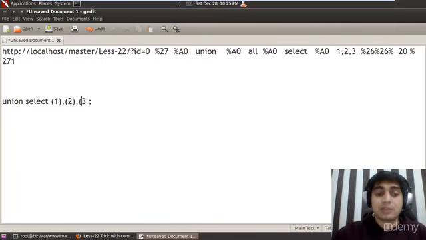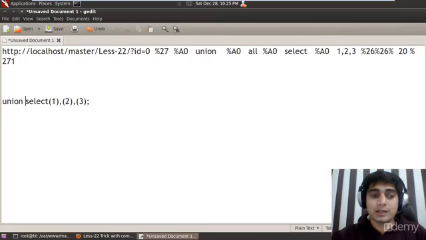Yes, I can understand your next question: hey Tej, what about the spaces between union and select? What you can do here is write the query like this. So this is also going to work. This is really a nice example. Just play out with the database and you are going to understand it in much better depth.